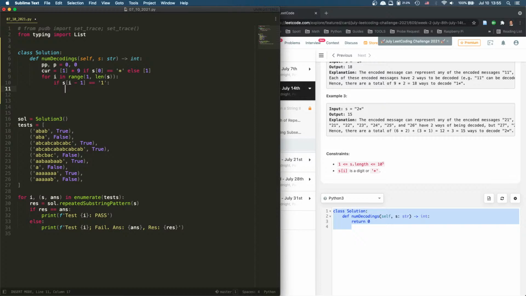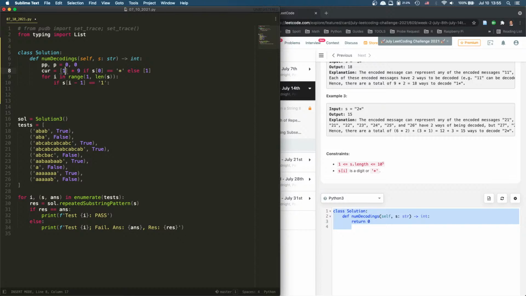then, it's actually pre. I think we need 2 previous ones. Right, we need the 2 previous ones. 1 does not work. We need 2.